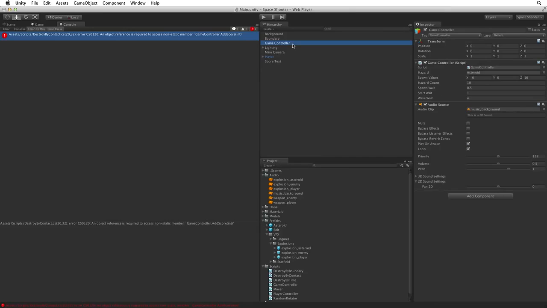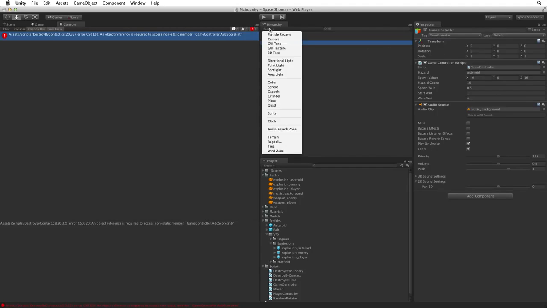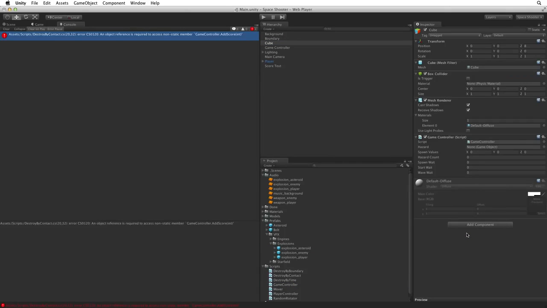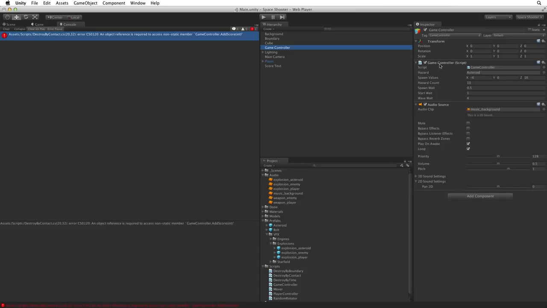If we look at our GameController object, we can see that there is a GameController script attached. This is an instance of this script, or class. This is very much like all of the asteroid hazards or laser bolts that we have instantiated in our scene. Each one is an instance. Even though we have one and only one GameController script in our game, there is nothing technically stopping us from having several. If we created a new game object, say a cube, there is nothing stopping us from having another instance of GameController on it. Now we have two instances of our GameController script.